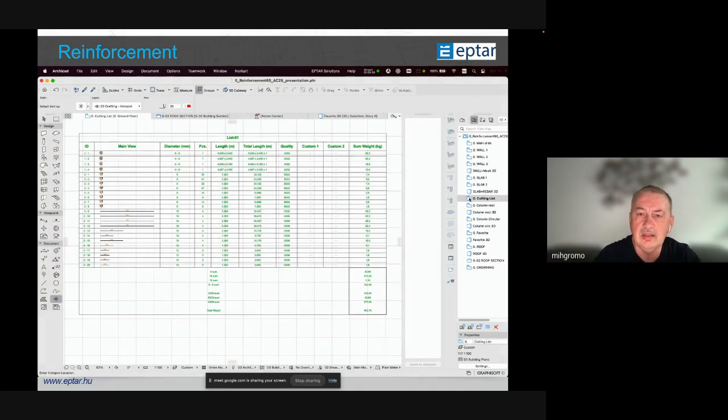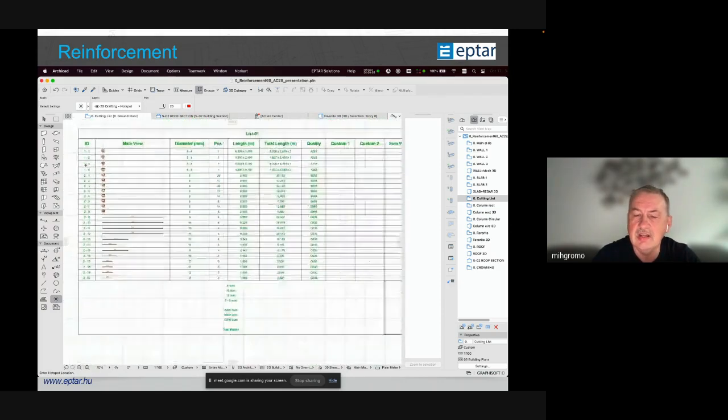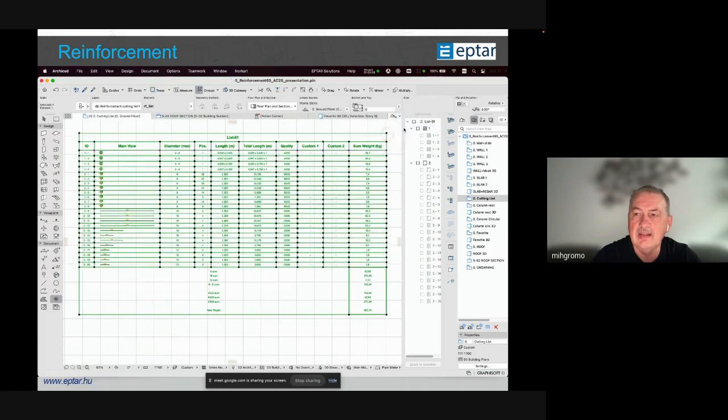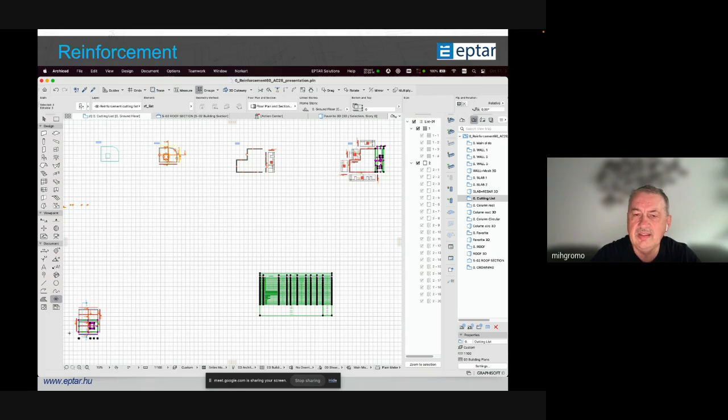I have to select elements on the floor plan and just click on this tool, and I can place a table-like list. When the cutting list was placed earlier, some days ago, and I already cannot remember which element I listed in this table, I can use a specific identifier of the elements, and the program can select any of the listed elements and show it on the floor plan.